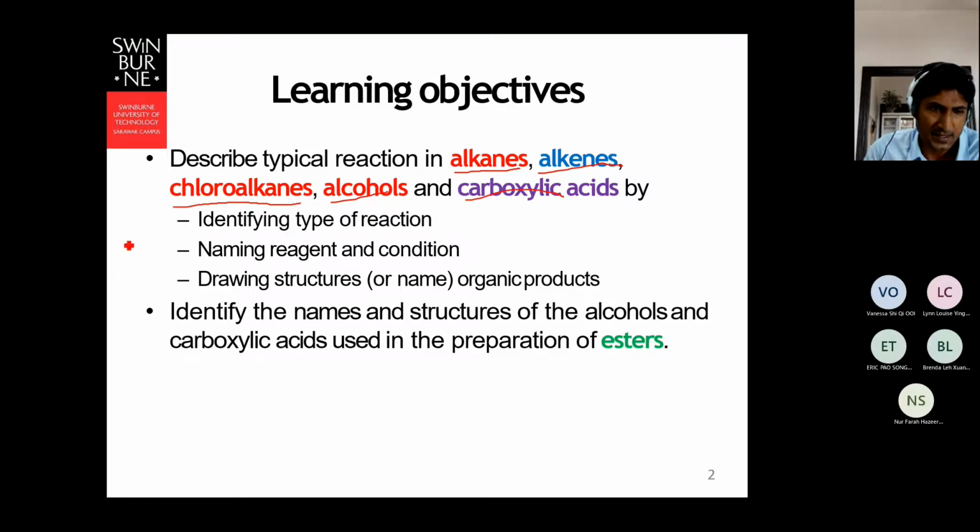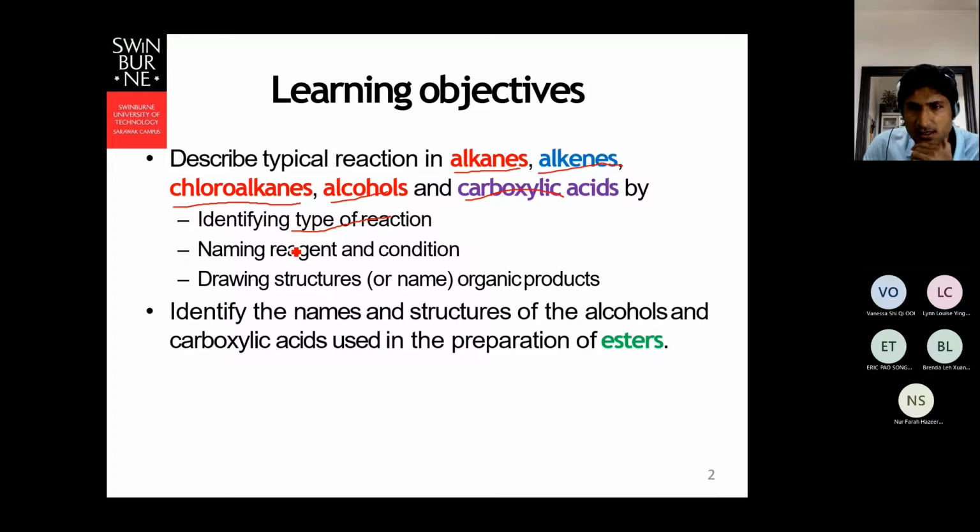And then we'll identify the type of reaction. Why is it important to identify the type of reaction? Because there are billions of reactions in nature, and it is impossible that we will learn them one by one. So what do you do? You categorize them. Chemists categorize them so that they can study thousands, millions of reactions in one category. That is why we have to understand the type of reaction that is going on.